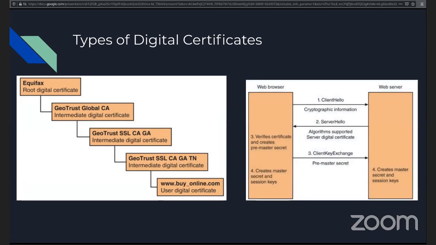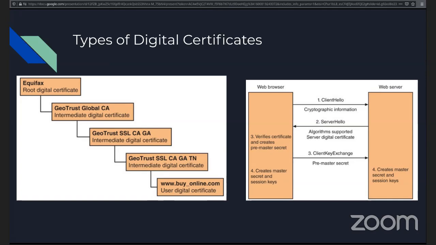We typically see certificates in HTTPS communication. That's the closest that you use it on a daily basis. This picture shows you what has to happen in the background when our browser goes to a site that is HTTPS and has to go through this process in order to get a certificate, verify it, and secure the communication between the server and the browser. And this all happens in a blink of an eye.